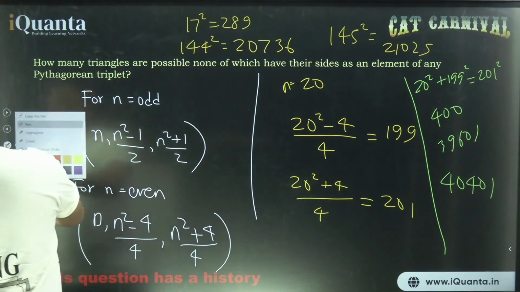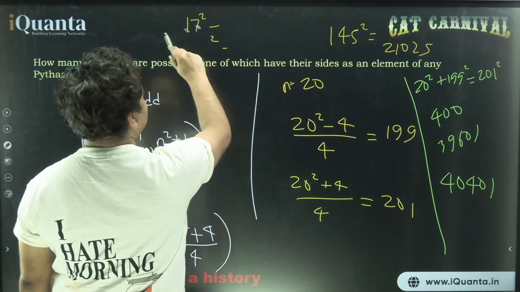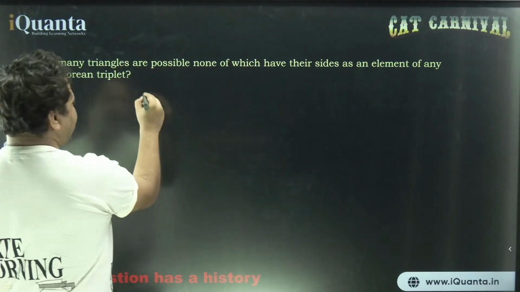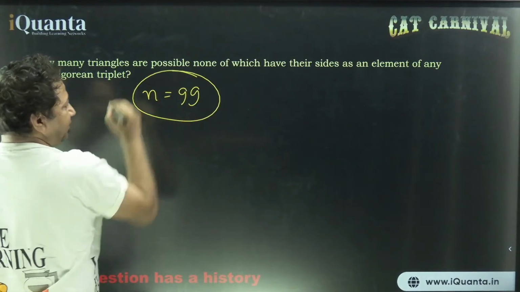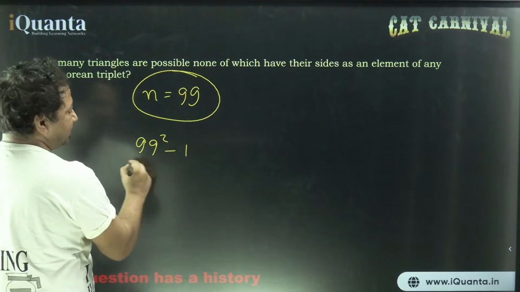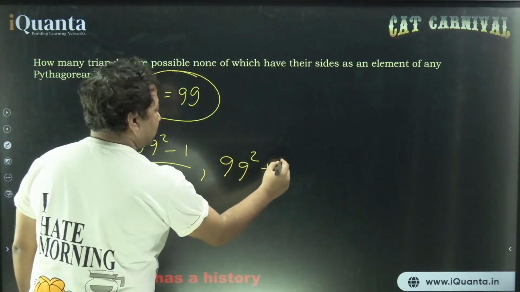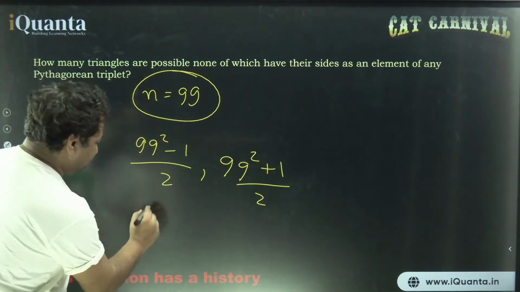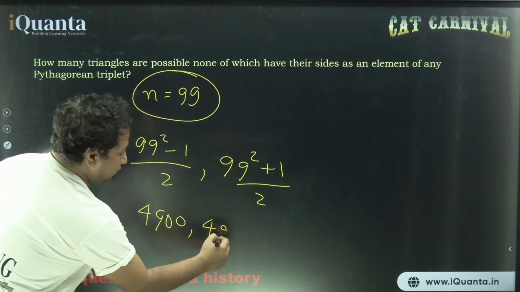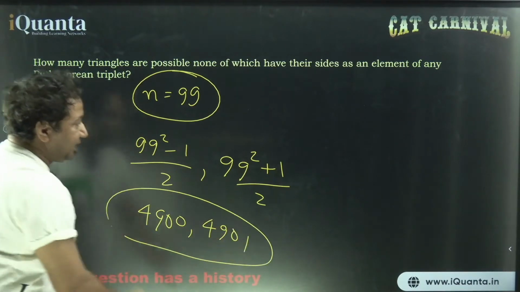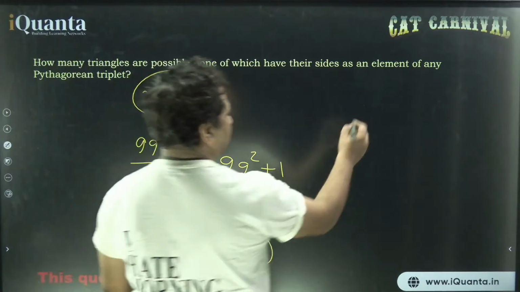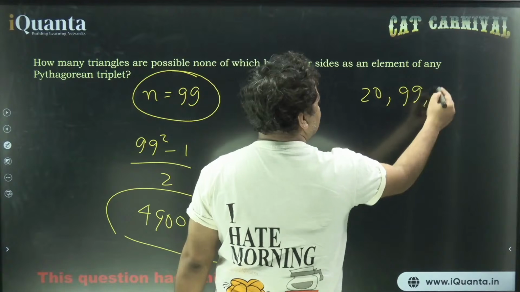Do it with 99, let's do 99. Now I think you guys are enjoying it a lot. I'm erasing the entire ink. Someone said Abhinav wants to do it for 99. N is 99. N is odd. So 99 square minus 1 by 2 and 99 square plus 1 by 2 should be there. 99 square is 9801. Minus 1, so we have 4900 and 4901. That is the correct triplet. Yes, I had written that wrong, thank you. I had added an extra 100.